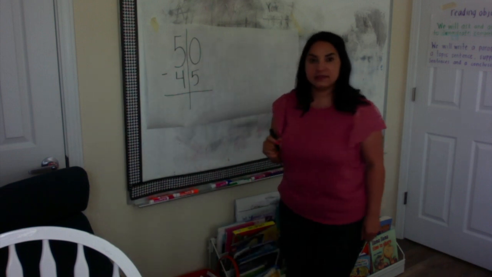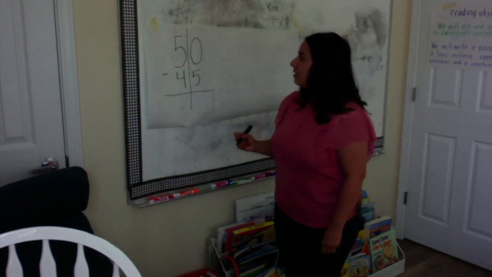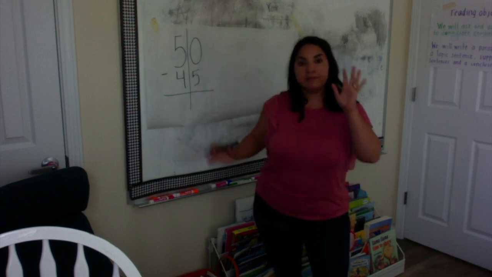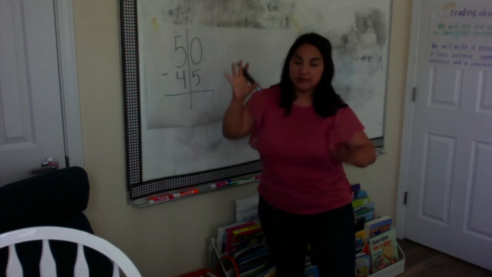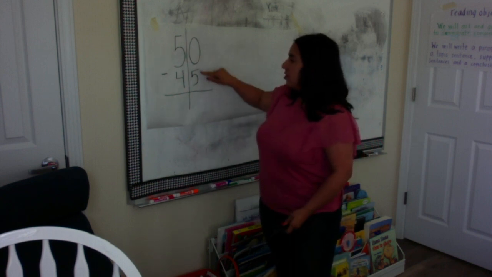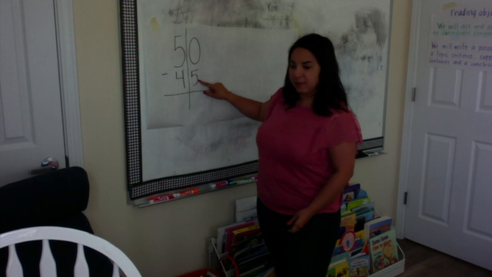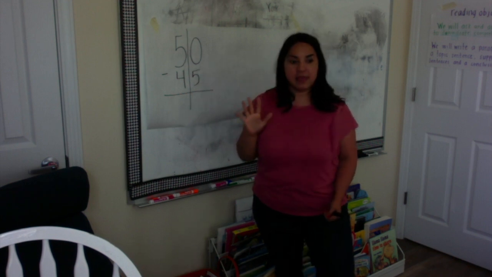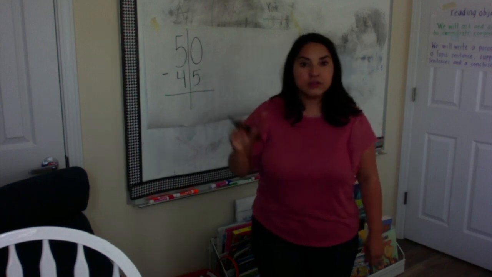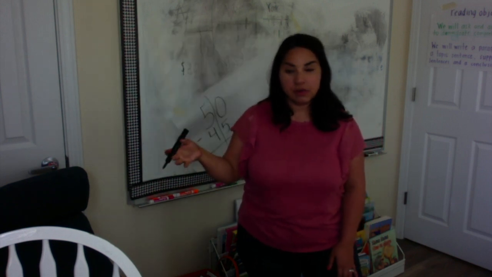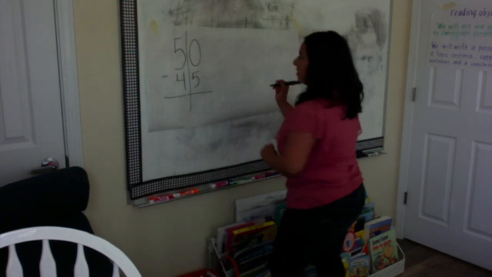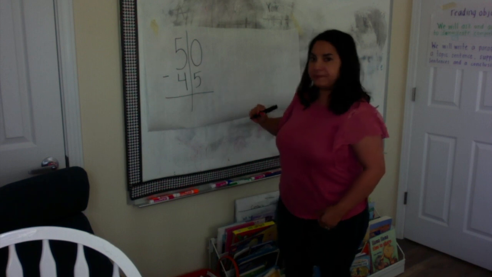I put my lines down. Remember, you can flip your paper if you like. So now remember our song. More on the top, no need to stop. More on the floor, go next door. So we have a 0 and I have 5 on the bottom. I want to take 5 away, but I don't have any money. I am broke. So what do I need to do? I need to go next door to my neighbor, right? I need to say, hey, or go to the bank next door, okay?